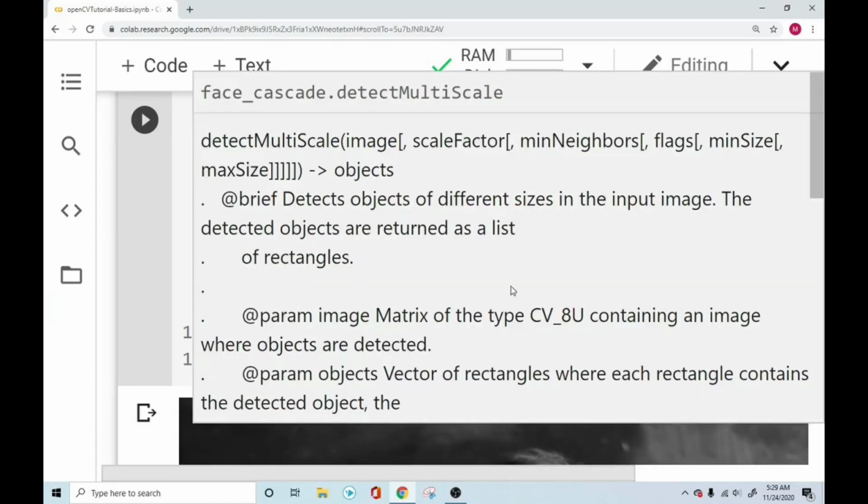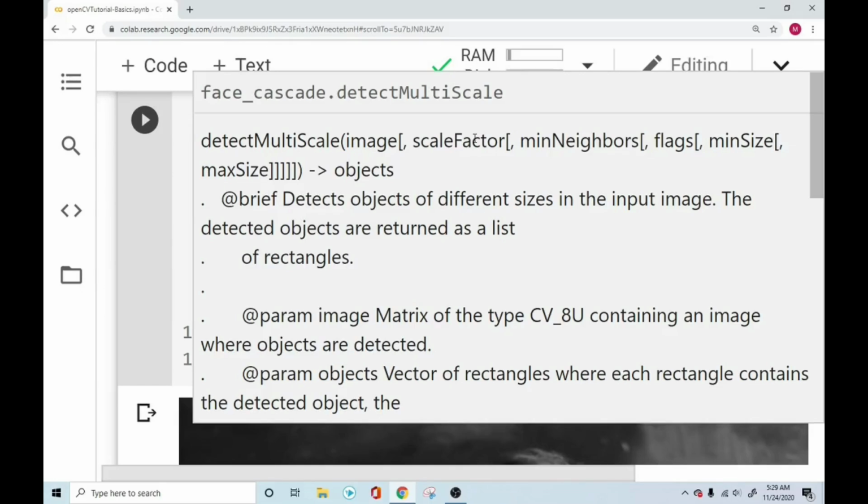Then you're specifying the scale factor. So the Haar cascade classifier was trained on a large group of images in the past, but those images were of a certain size, certain color, certain shape. So those training images had different properties, and it's very different to what we are using right now.